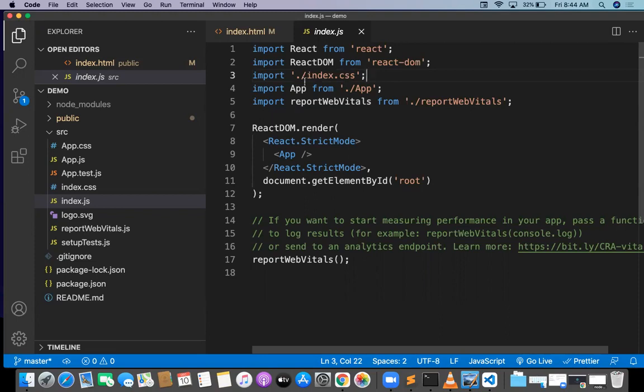Just understand, import is the keyword which is going to be importing the library called React. Import is the keyword which is importing a library called React DOM, and import is the keyword which is going to be importing something like a CSS file. That file is separate. Index.css is available somewhere, and app.js is somewhere too. So these two files are basically importing into the index.js. Just try to understand.